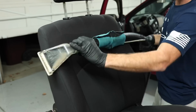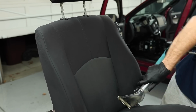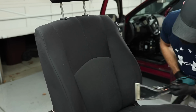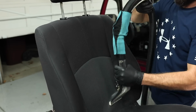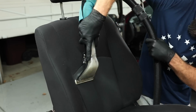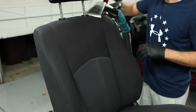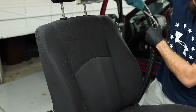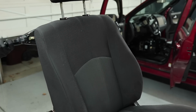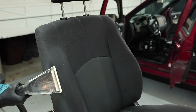And for the actual liquid I spray, it's called BioBreak. It's a citrus-based cleaner that's mostly used by professionals for cleaning carpet inside of homes. It works really well for this case, and it's something I've been using for the last couple years when it comes to cleaning any of the upholstery inside of a vehicle. So it's just sprayed on, and I use a drill brush to agitate it. It has a dwell time of about 15 minutes before I use my mighty extractor to extract up all of that juicy liquid that you'll see very soon in the extractor pour.